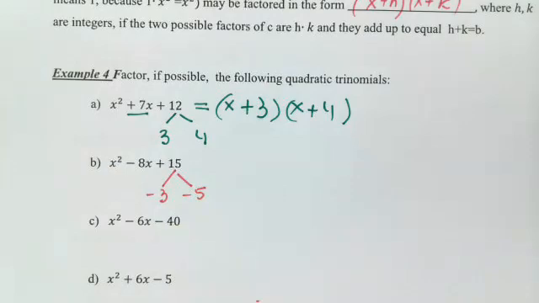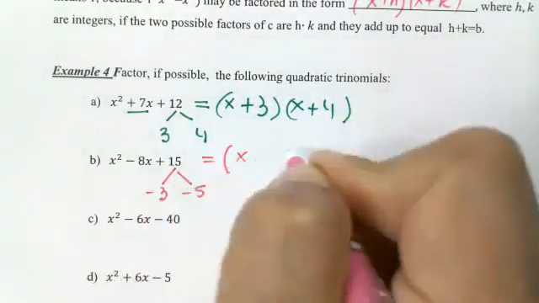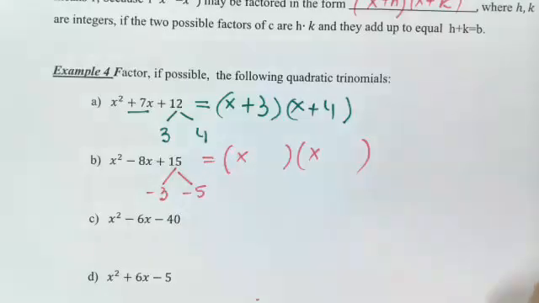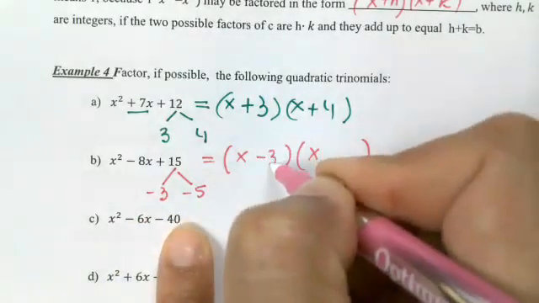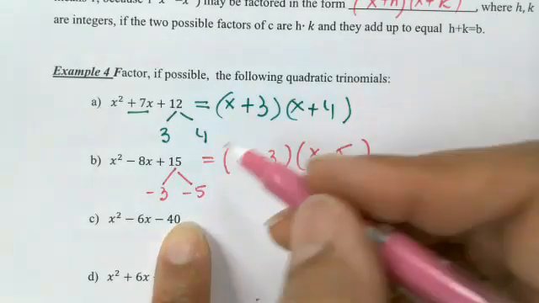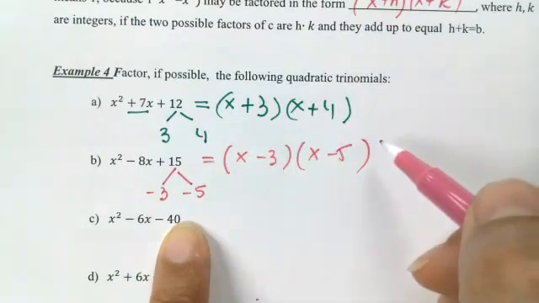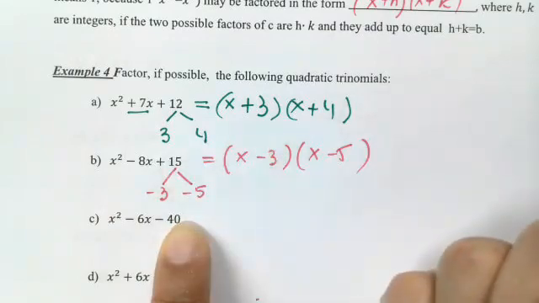So first you find them because there's different versions of factors. And the way you check to see if it works is you see if they add up to the middle term. If they do, then you go now to factoring. X in each bracket. And then you just copy them in there. -3, -5. Again, it doesn't matter in which bracket you put them. Now, if you go back and check with foiling from last class, multiplication of binomials, you should get back your trinomial.